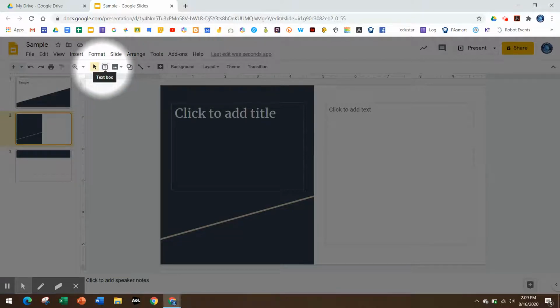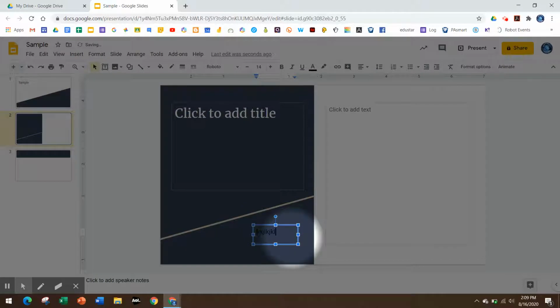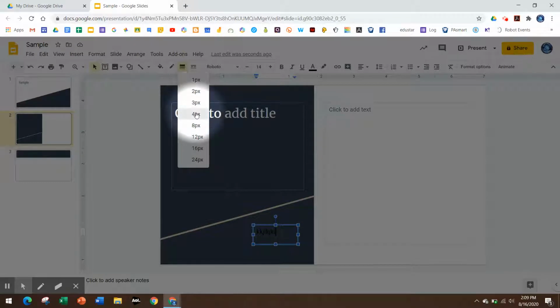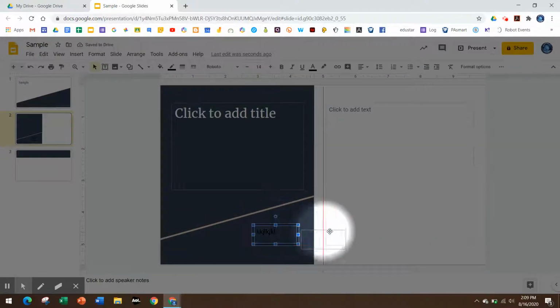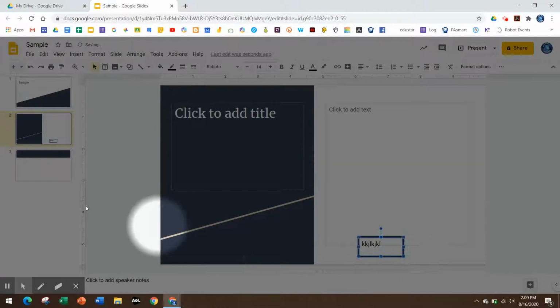You can add a text box. To do that, you click on that, and then you can just click over here and add a text box, and then type in whatever you want to say. While that is highlighted, if you want that to be outlined, go up here to this little menu where you see the border weight, and then you can change that so that you can see where that outline is at. And you can also drag and move that text box around anywhere you need to.